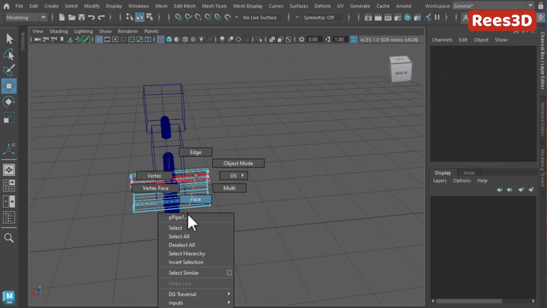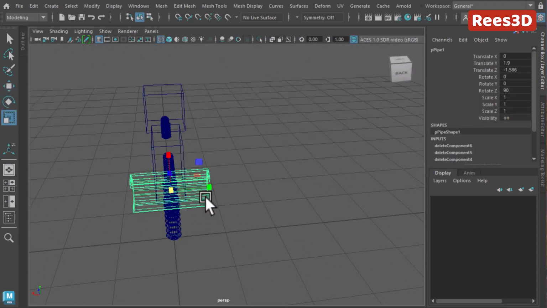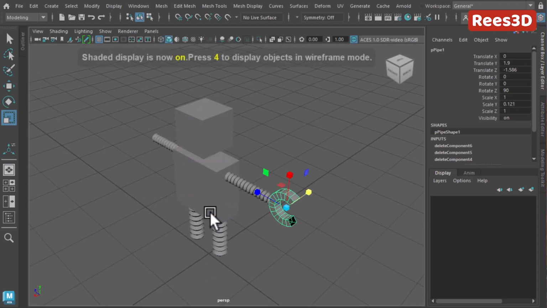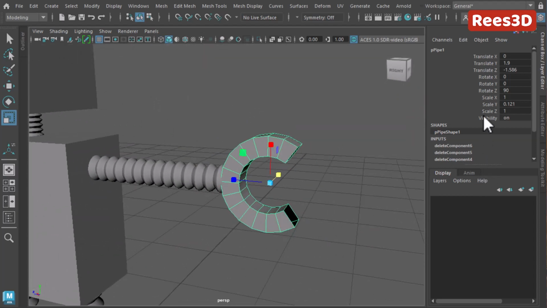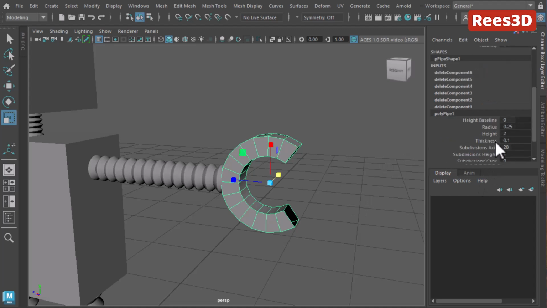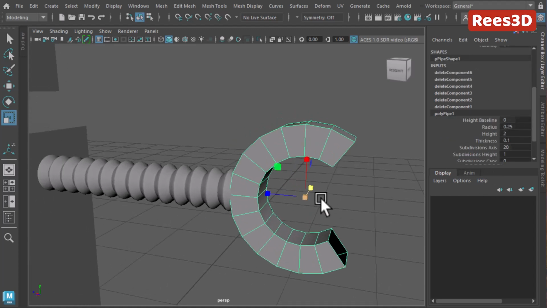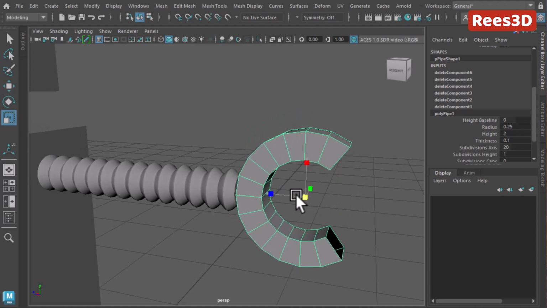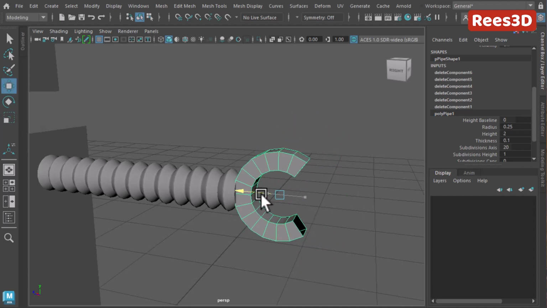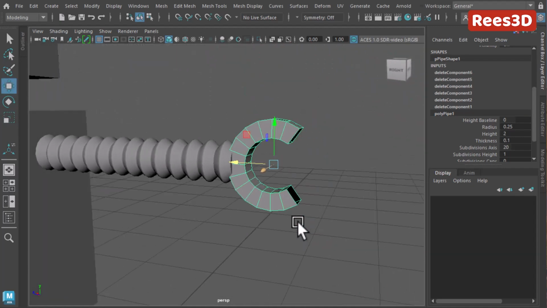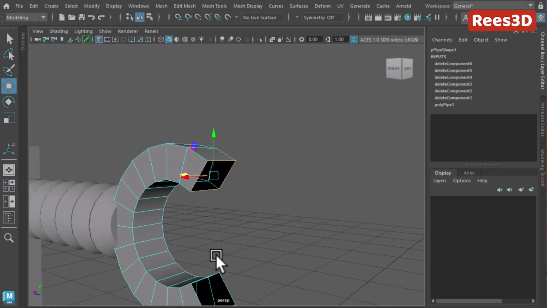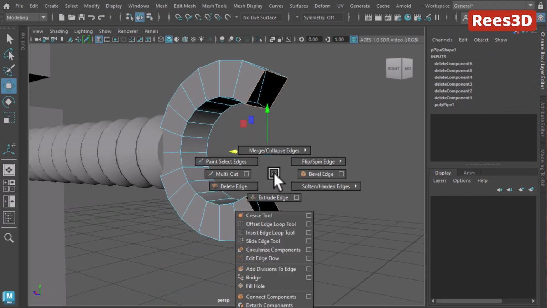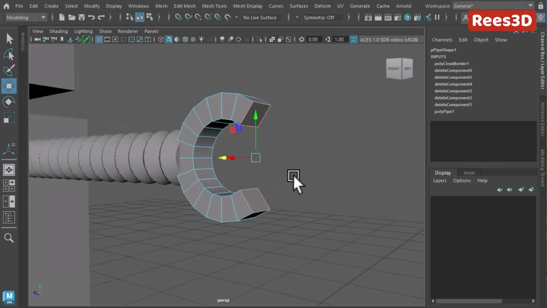Alright, now let me select that, make it smaller just to fit the hand. I think it's too big. Let's just make the whole thing smaller. I don't think I can make changes to that now, so I'll have to scale this whole thing. There you go. Okay, so let's just fill this hole. Double click on that, double click on that, and fill hole.